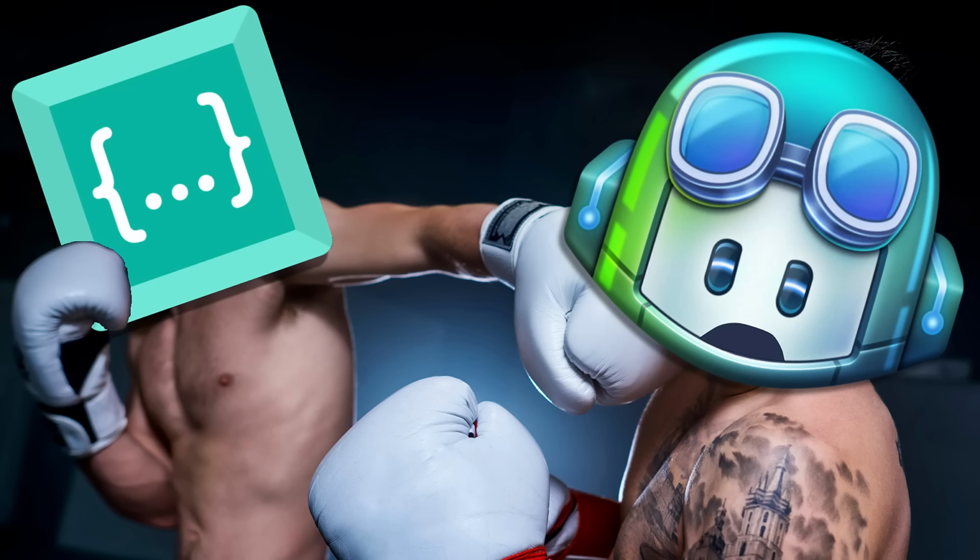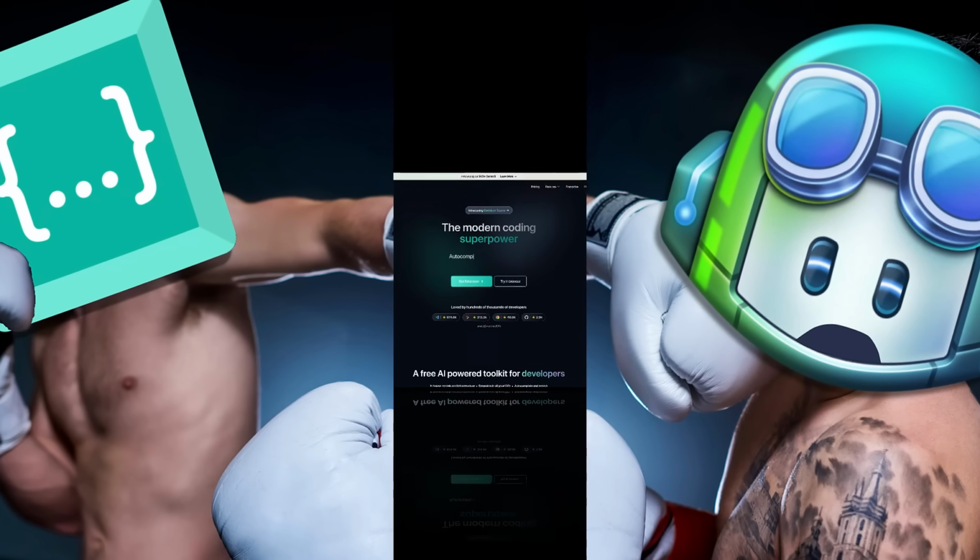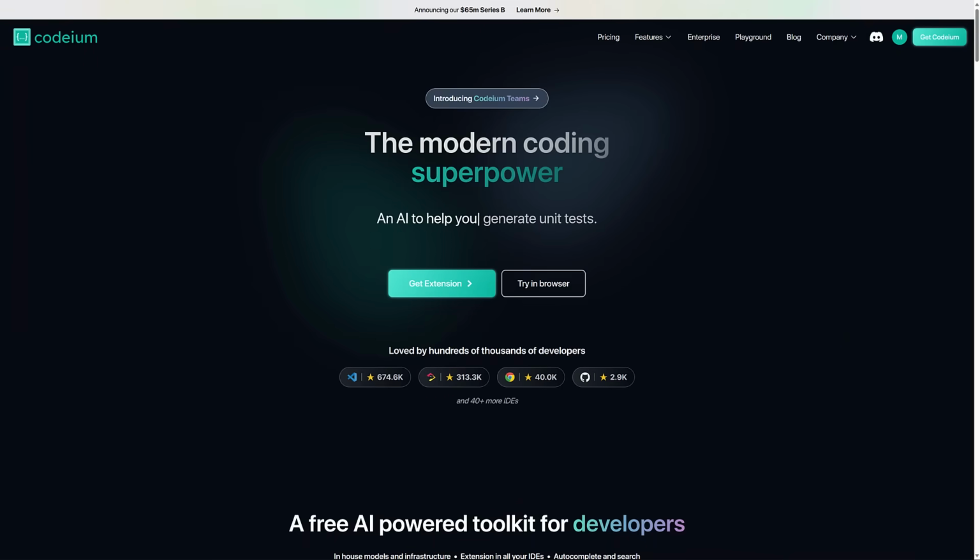We're checking out a tool I've been meaning to check out for a very long time. And after my first initial impressions with it, I should have checked this out a long time ago. It is called Codeium, and it is a completely free for individuals AI coding assistant. Basically, think of GitHub CoPilot, just free. And you've pretty much got the idea behind Codeium.